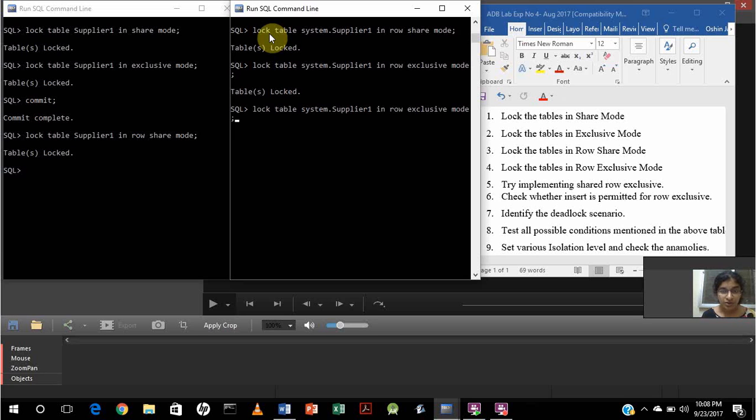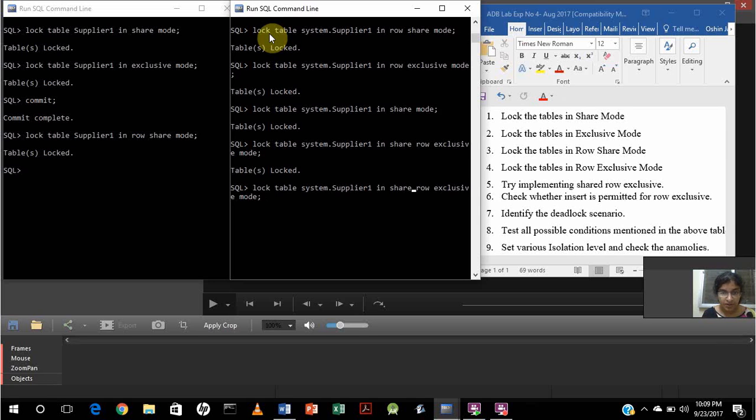And then I'll go for share mode. Even this is allowed. Then you go for share row exclusive. This is also permitted. Now we'll go for just exclusive.